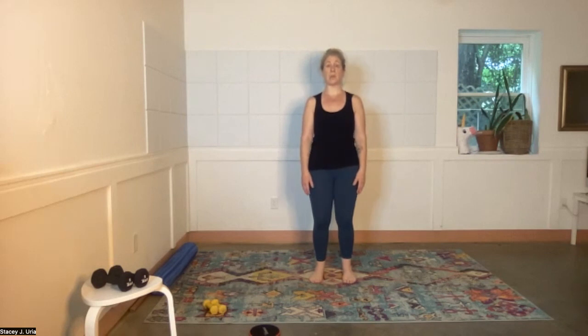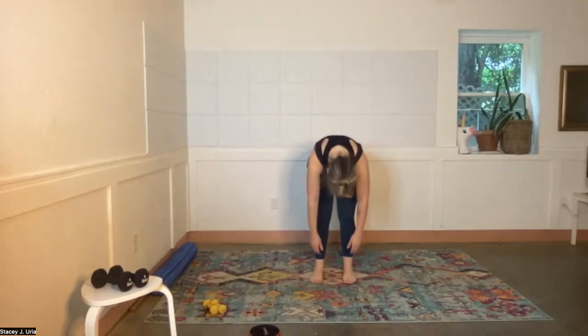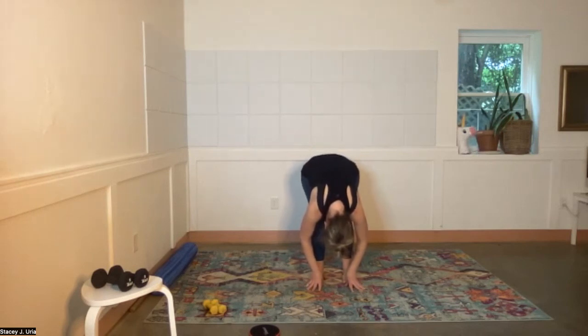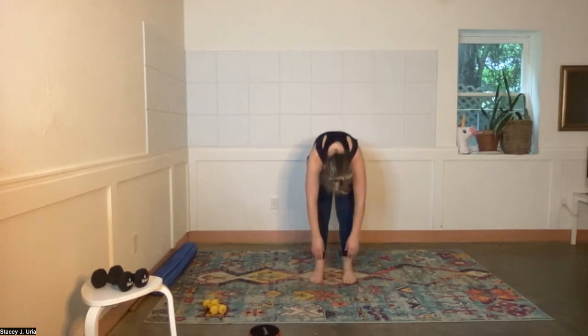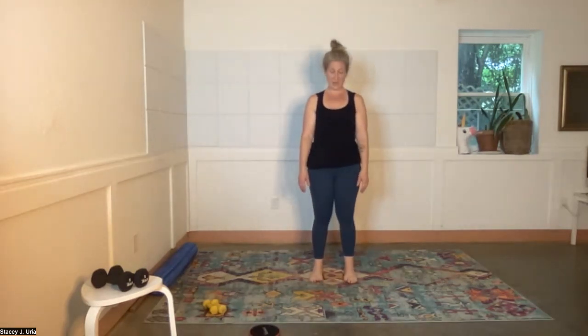Find parallel feet and do one roll down to end — soften your knees, relax the shoulders, take a breath, and roll through the spine. Heavy upper body. Slowly come back up, keep your breath moving, roll it up. At the top, relax your shoulders and give yourself one belly breath. All right, we did it — have a lovely day! May the force be with you.